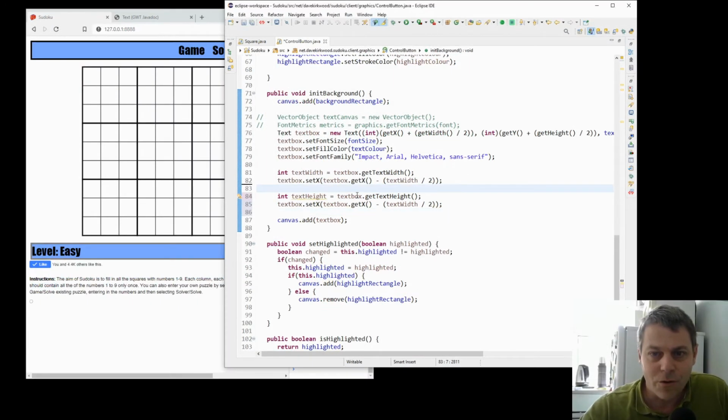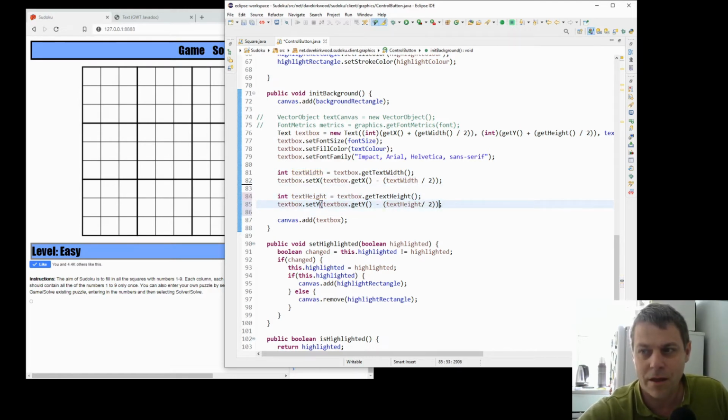Actually, I seem to have solved that problem now, so I can get the text width and the text height out of the text object, and then I can set the X and Y. I can offset it by the width over 2 and height over 2.